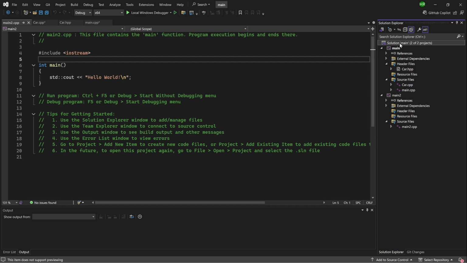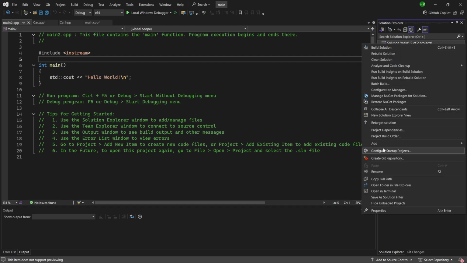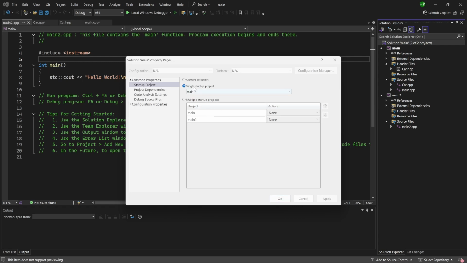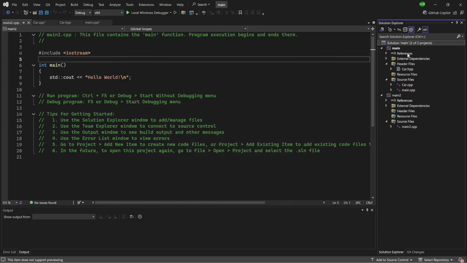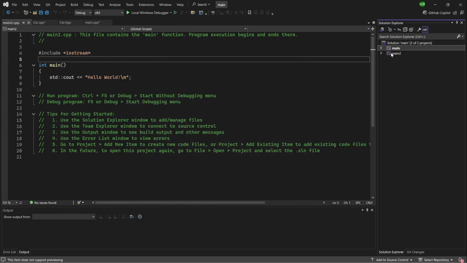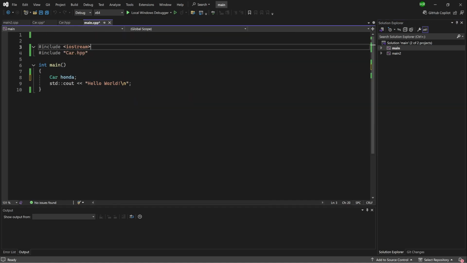you'd have to click on solution main, go down to configure startup projects, and then in here, you'll be prompted to select these three. I think by default, it will be current selection, or no, single startup. It will always be single startup by default, I'm pretty sure. Because then there's only one that you can use. What I recommend, or at least what I use, is current selection, because then you can just switch between the two whenever you want to. So now I can run main or main2 whenever I want to, just clicking the left click right here.